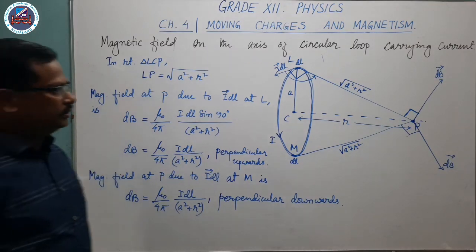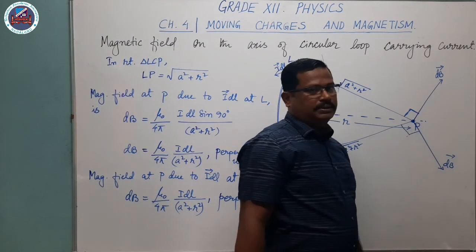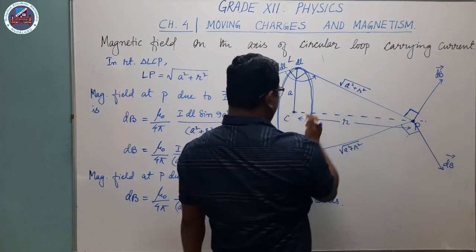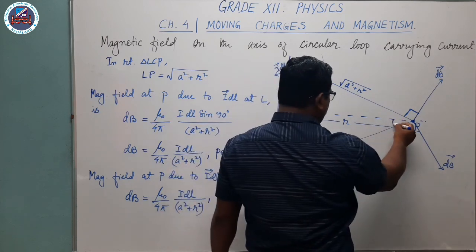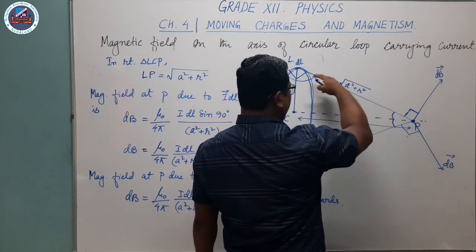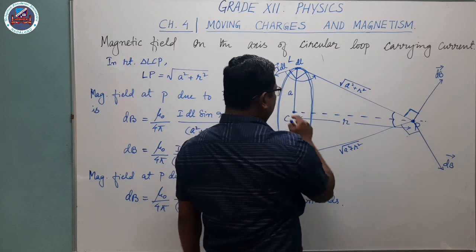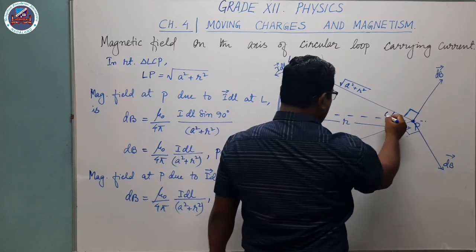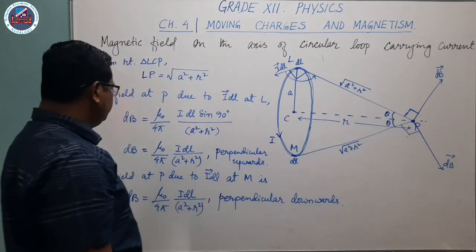Now, we need to resolve these two vectors dB into their rectangular components. To resolve it, you check this triangle. You can see here this triangle, and if I draw this radius here, I'll get another triangle. These two angles are exactly equal. From the top of the circle and from the bottom of the circle, if you draw the lines, these lengths are equal, radii are equal. This is the common side, so the triangles are congruent, so the corresponding parts also must be equal. So let us take it as theta each.